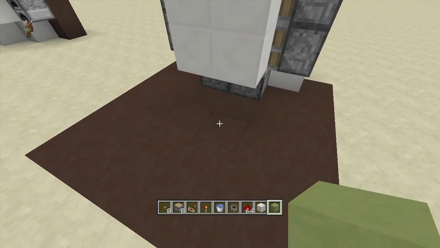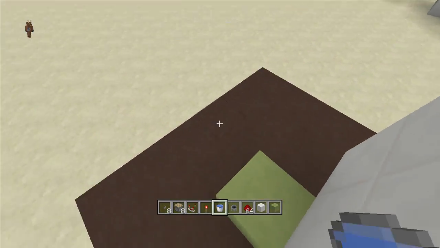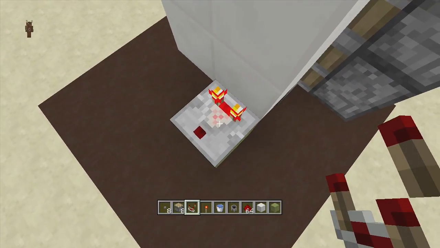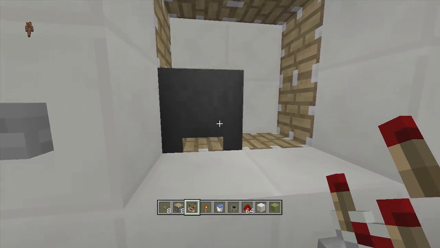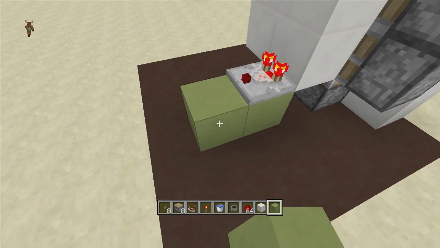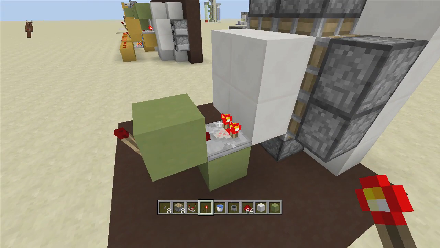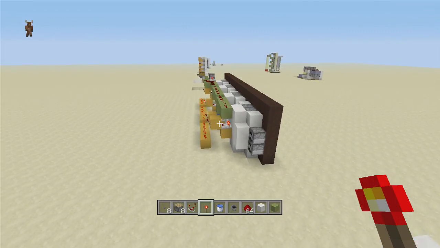So I'm just going to come out a block like that, and then coming out of this block that has the cauldron on this side, I'm going to go ahead and put my comparator going like this. And as you can see, my comparator comes on because the cauldron is on the opposite side picking up the signal. Next, what we're going to do is put a block in front of our comparator and put a torch in front of it. And that is literally the entire thing, guys, except for our clock right there.